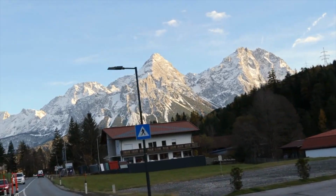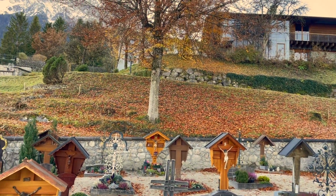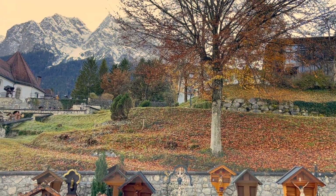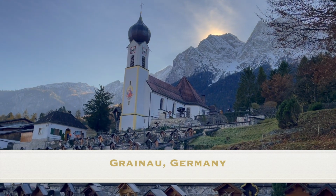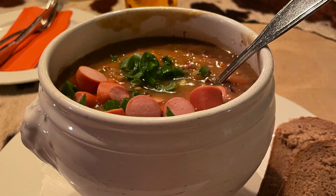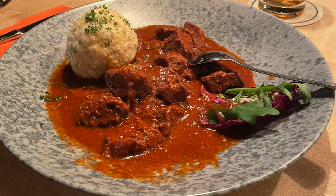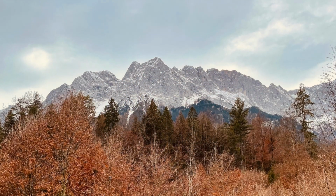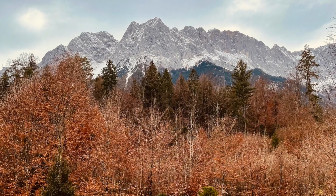Just a few kilometers down the road, after we cross back into Bavaria, is our destination village of Grainau, which is directly below the Zugspitze and is just a stone's throw away from the well-known resort town of Garmisch-Partenkirchen. We like staying in Grainau because it is beautiful, has some great places to eat, it's a little less hectic than Garmisch, and has its own gondola to take you up the mountain. If you prefer more lively evenings, Garmisch may be more of your cup of tea. But after a day of skiing or hiking, I'm usually too tired for much more than dinner, a beer or two, and hitting the bed early.